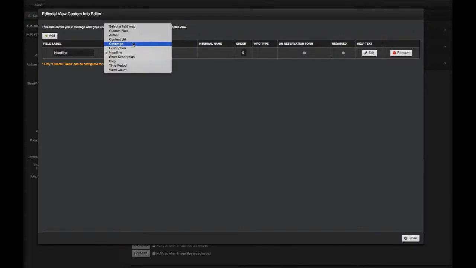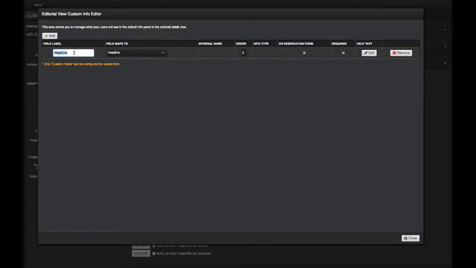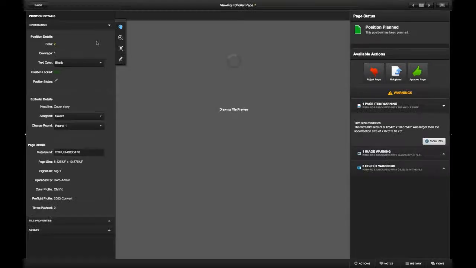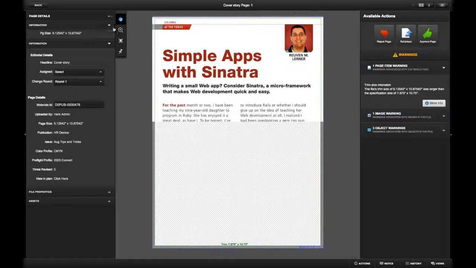We can create brand new custom things that only we see as a publisher, something very specific to your workflow. Or we can have ones like the headline, where maybe we call it something slightly different, or maybe you abbreviate it, however you want to handle that. What that does, as you saw before, is pull that information out and let you see it at a higher level. So you'll see it up here.